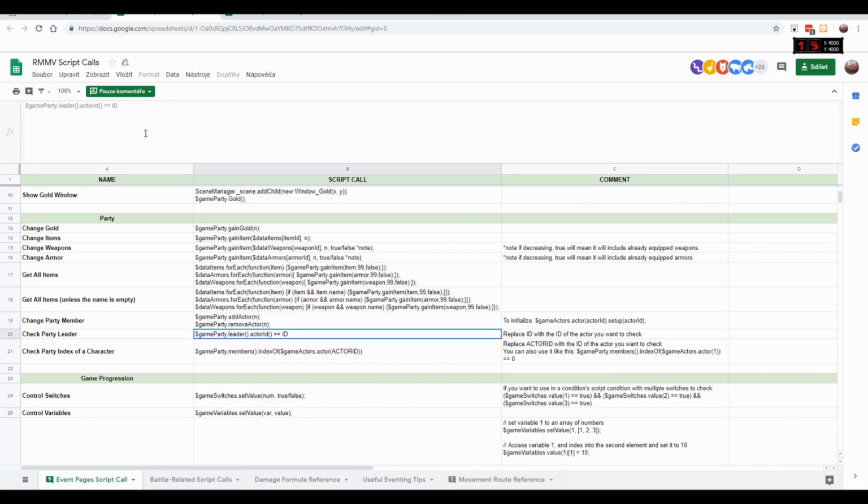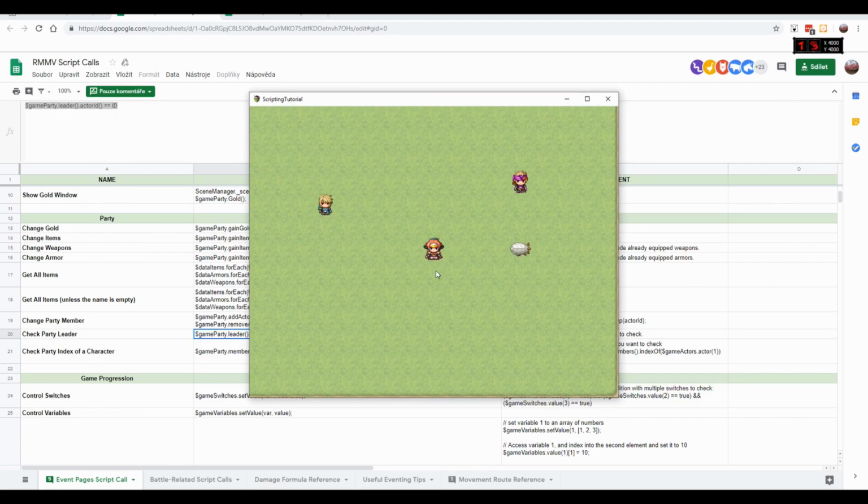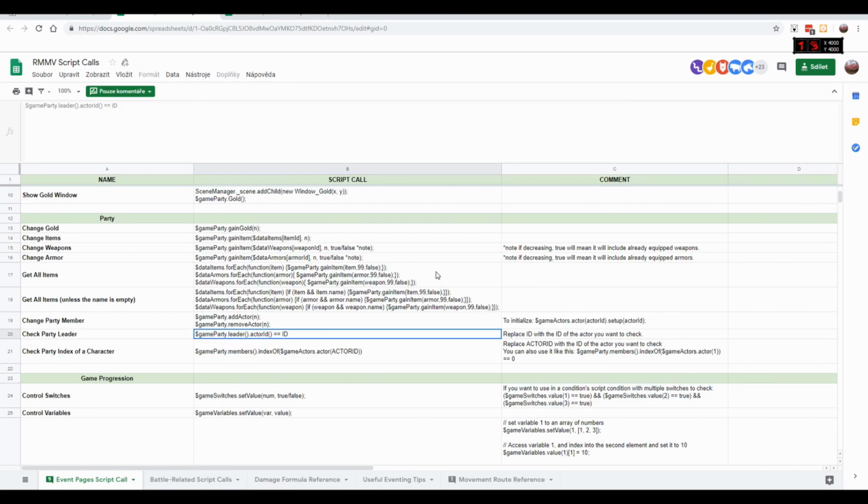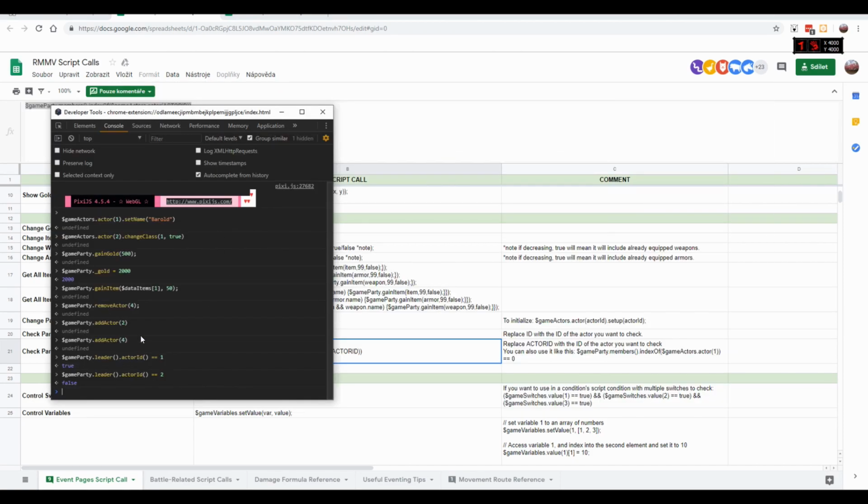Checking party leader, this equation works. Of course, you substitute the ID with a number. So let's say actor ID, of course since it's an ID, we have to go from 1. So for Harold it is true, for Therese or any other member it would be false. And checking party index of the character once again works.